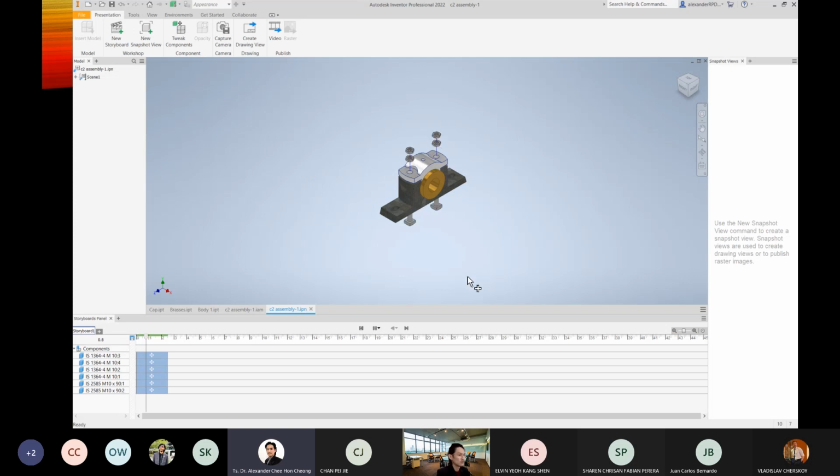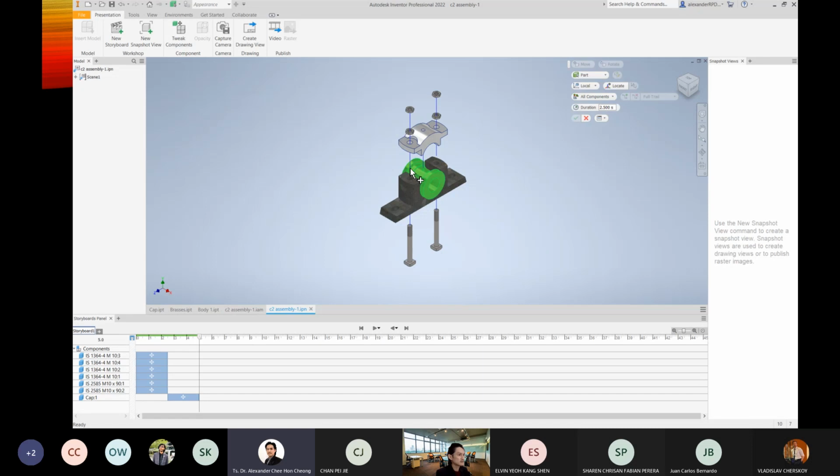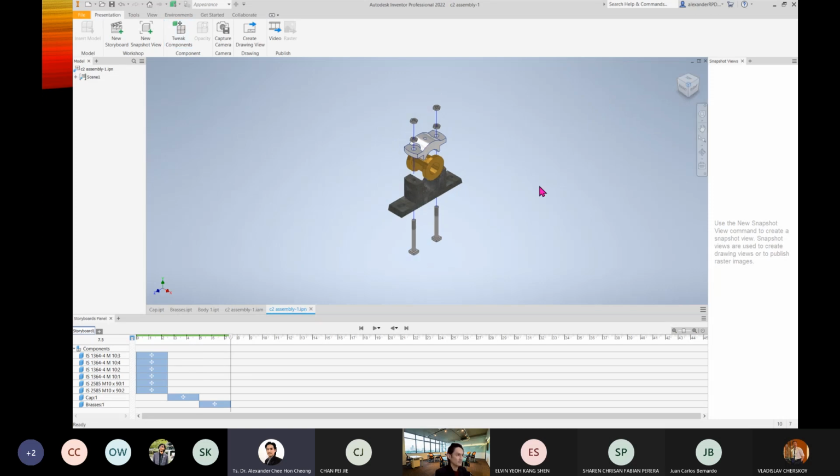Okay, so now I will do the others. I will tweak the others. So I tweak this one up. I also don't want it to collide. So maybe this direction up, I will give 75. And okay. And the bush goes up 50. Okay, so now you'll be seeing that.